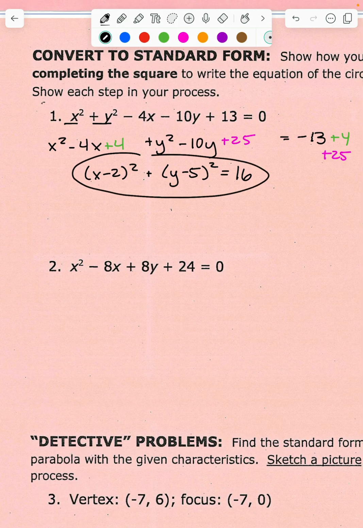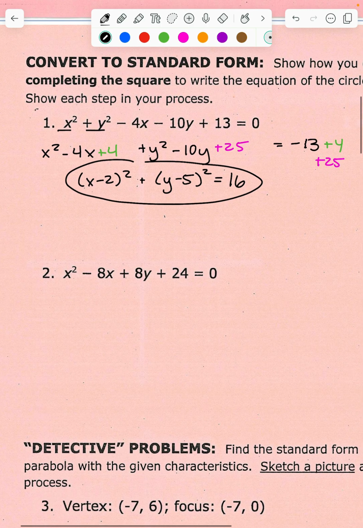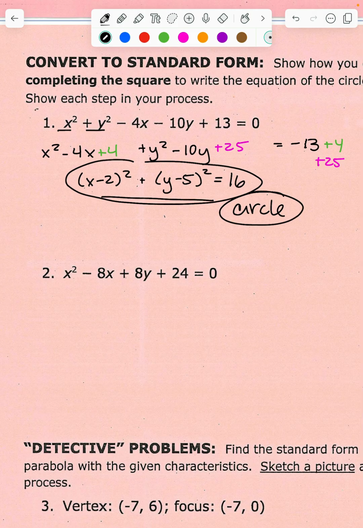You don't have to do anything else. If you wanted, which I don't think you should do, don't do the most, but you could say, oh, look, the center is at 2, 5, and the radius is 4. That's all. We don't need to know anything more. That's what we need to know, is the standard form. You do also, though, on the test, have to say that it is a circle. You'll have to say what it is and then give the standard form. So for number 2 here, this is a parabola. So you're going to say parabola. There'll be a spot on the test for that.